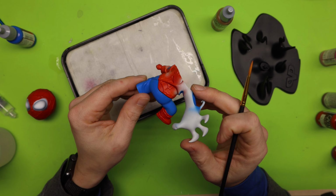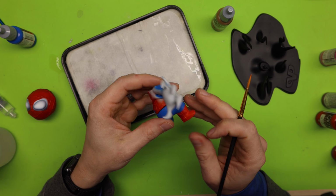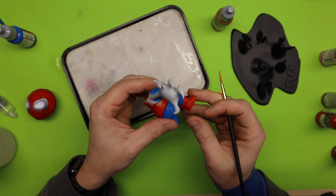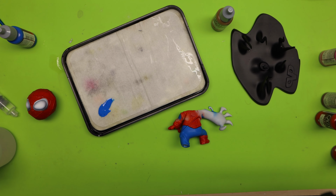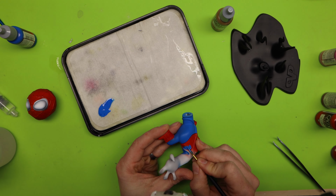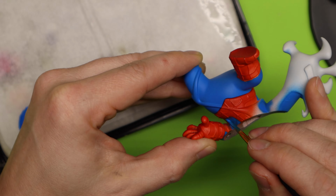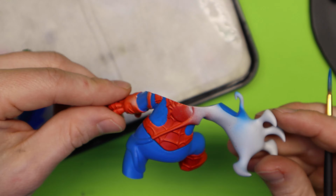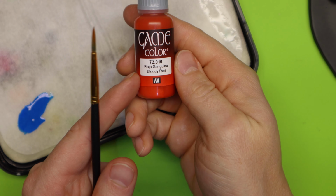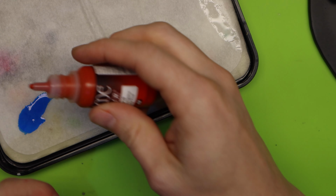And I've also already glued this together because I just wanted to have one solid piece, because there was no benefit of having them separate at this point. And get my wonderful magnifying glasses so I can actually see. Alright, I'm going to use this Bloody Red from Game Color, and I've just got a little bit of touch up to do.